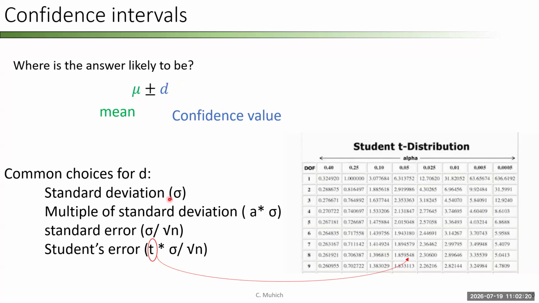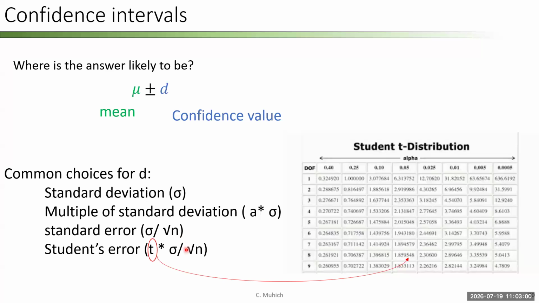In this confidence value, there are about 4 different usual choices. The first being just the standard deviation. The second being some multiple of the standard deviation, for example, 2 standard deviations. So you would say, I measured this with a mean of 5 plus or minus 0.1, where this confidence value is measured as twice the standard deviation. We could also measure what's called standard error. This is the standard deviation divided by the square root of the number of samples taken.